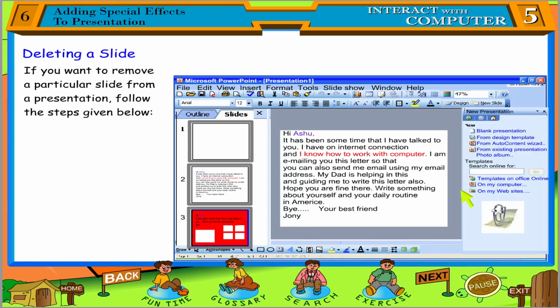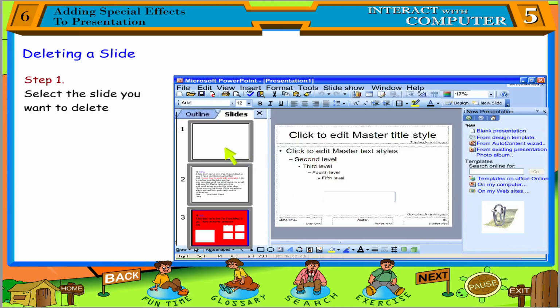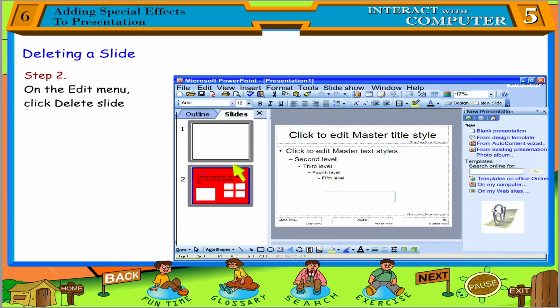Deleting a slide. If you want to remove a particular slide from a presentation, follow the steps given below. Step 1. Select the slide you want to delete. Step 2. On the Edit menu, click Delete Slide.